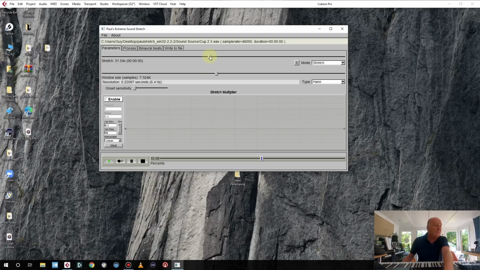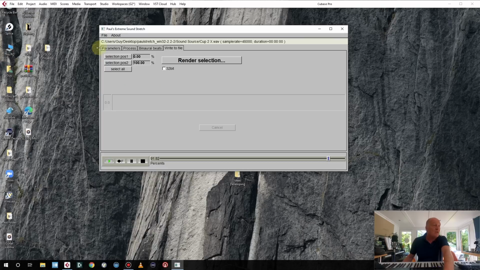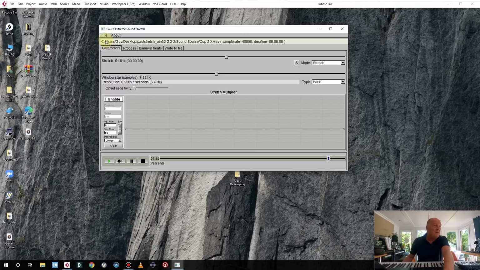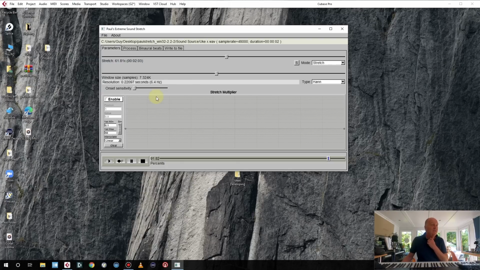Okay, that's quite cool. Let's put that up 61 times and write that to file. I'm going to go Uke XL. So you can go through like this, creating interesting sounds. Because, to be honest, the only thing worth doing right now, if you're trying to get on in life as a composer, is to do interesting stuff.